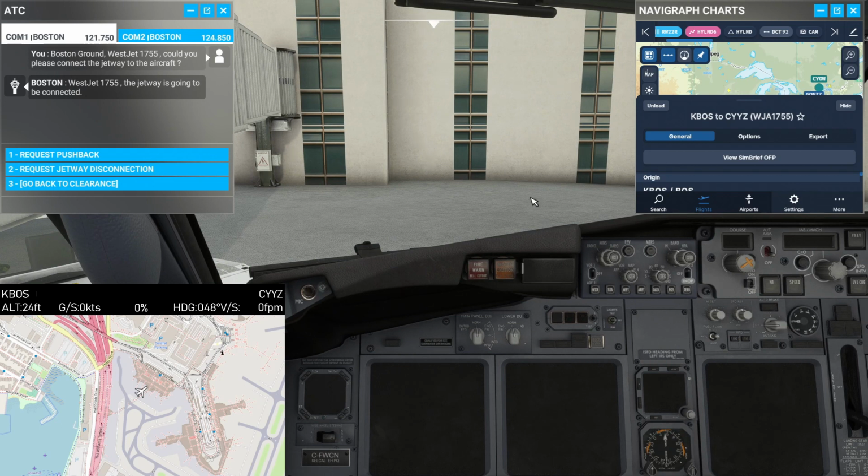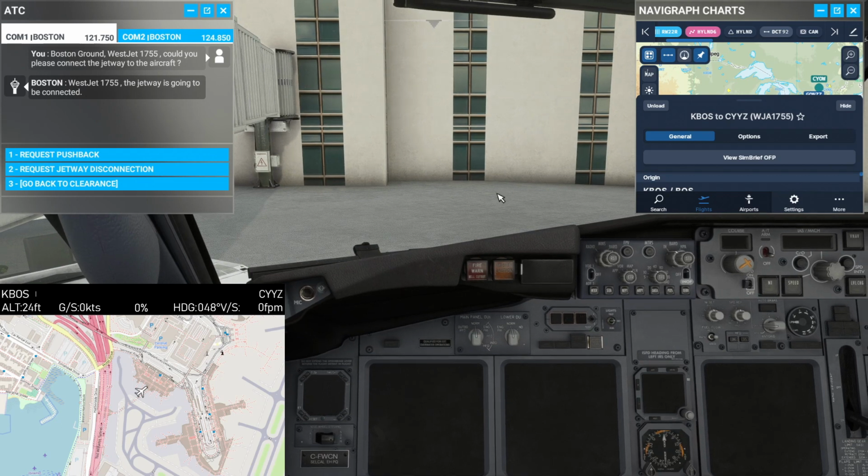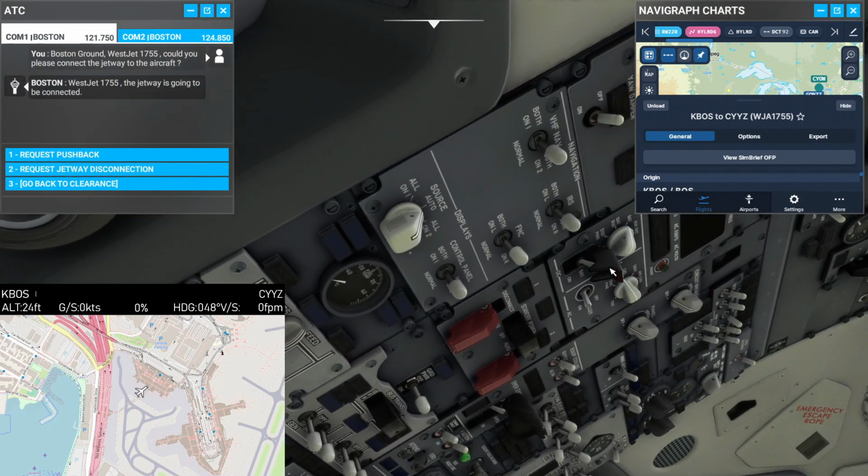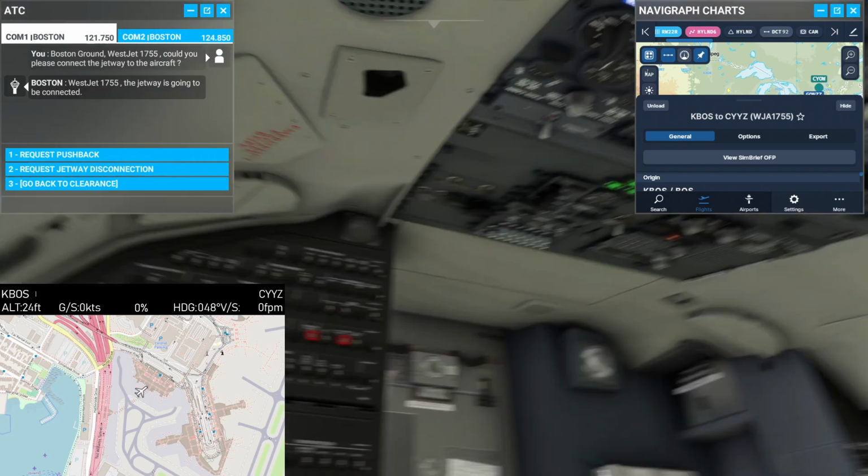So let's go ahead and get the aircraft started up using the checklist that is somewhere in here. Where did it go? That's a good question. Is it over here? Is this one? No. Oh, here it is. Why? I don't know why it's over there, but anyway, let's go ahead and get this plane started up. Starting with the battery, go ahead and get parking brake set. Go ahead and bring up the standby power.